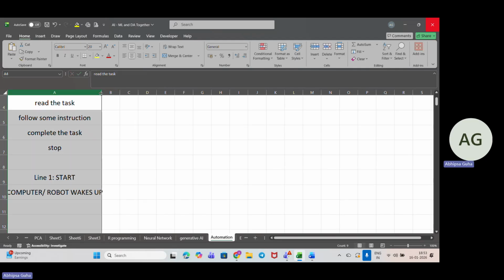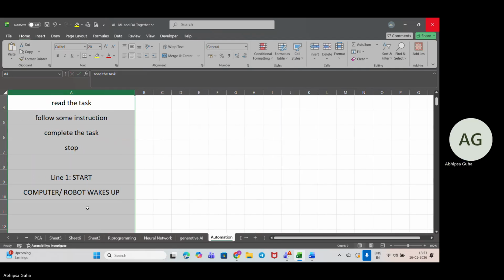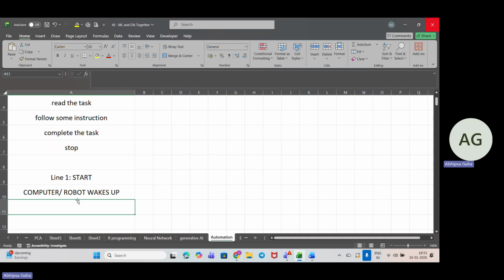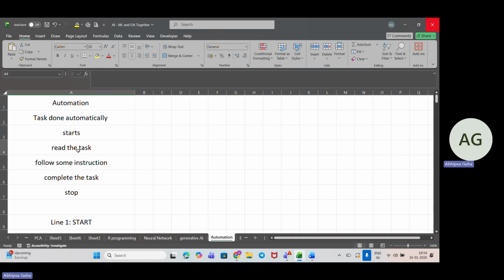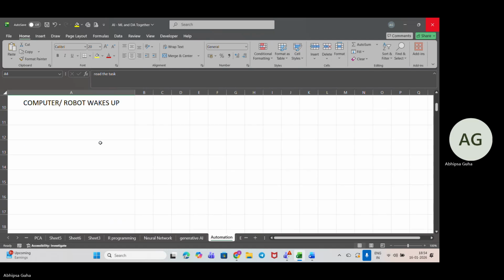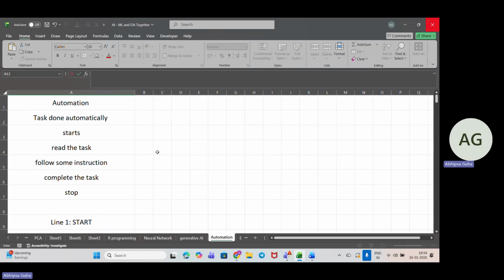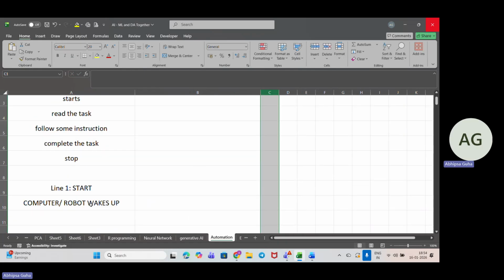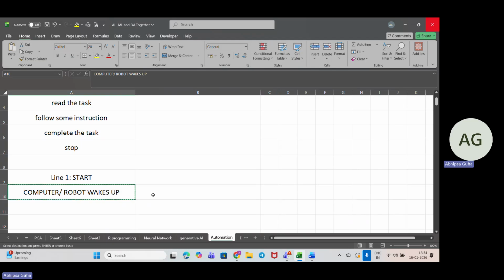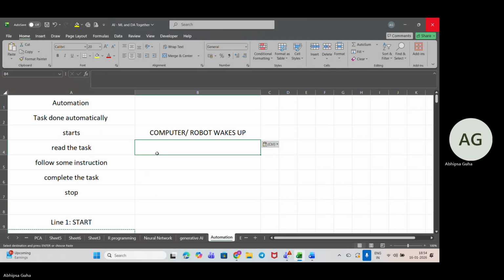Coming down to line two, that is read the task. It will be difficult to write it like that, so I am writing it side by side so that you get clarity also. What does start mean? Computer or robot wakes up. Read the task means look at what it must do.